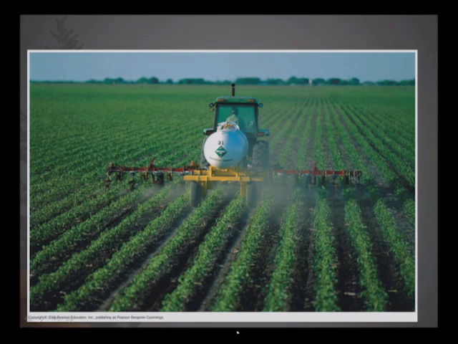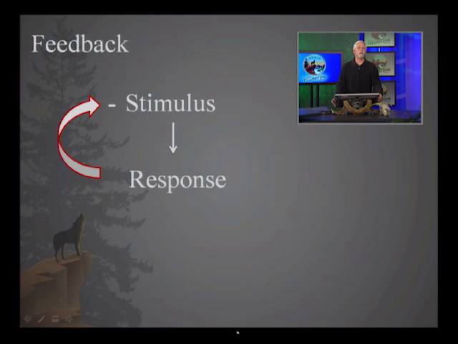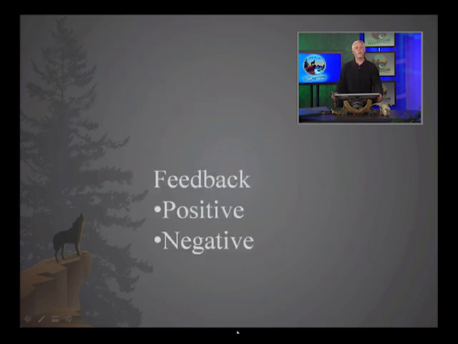Okay, now some other important dynamics that occur in ecosystems are feedback loops. Feedback loops involve some kind of stimulus that leads to a response that feeds back on the stimulus in some way. And there are two possible feedbacks. There's positive feedback and there's negative feedback. So when we look at feedback loops, again, one example would be positive feedback loops.